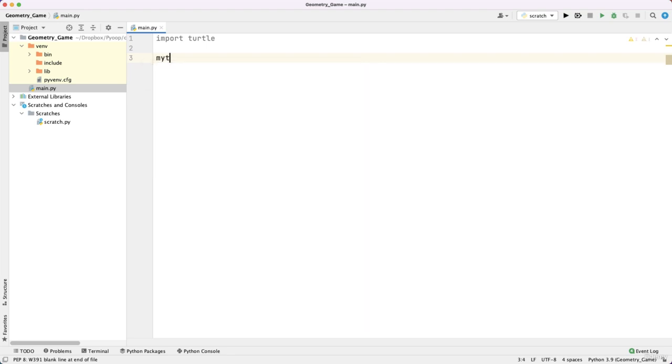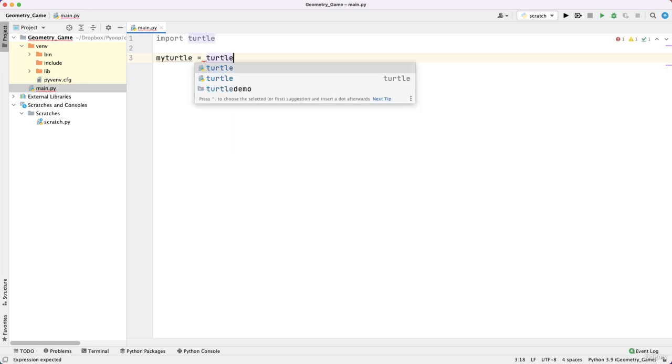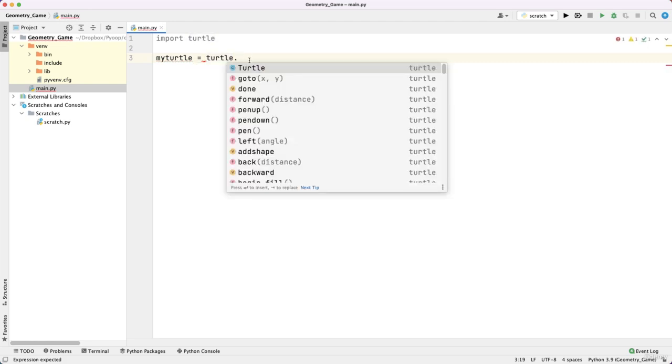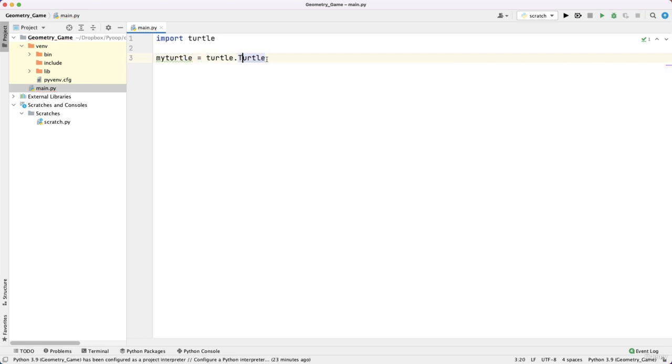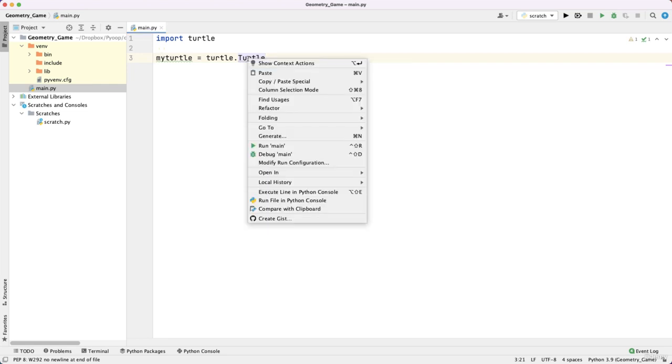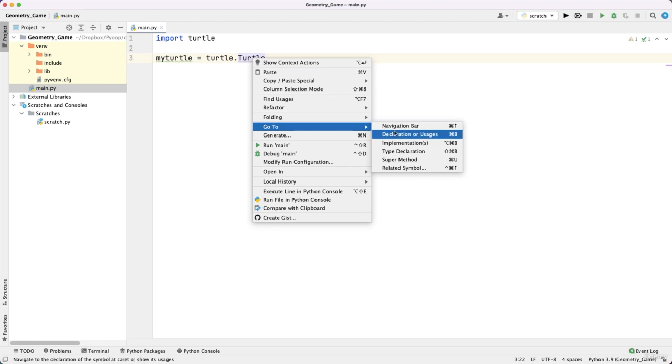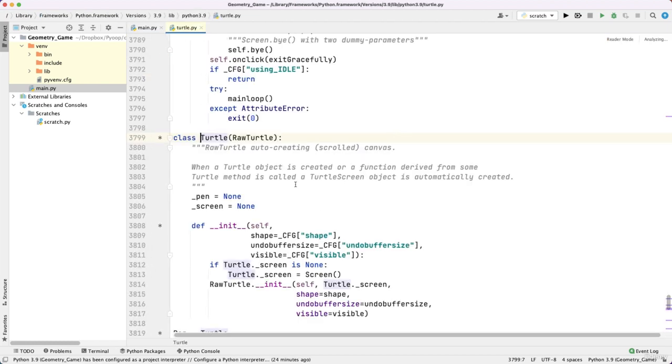Let's create a variable, my_turtle equal to turtle.Turtle. So the library dot Turtle, this one here with capital T, and that is a class. If you right click here and then go to Declaration or Usages, that will take you to the actual Turtle class, which is defined somewhere in the turtle library.